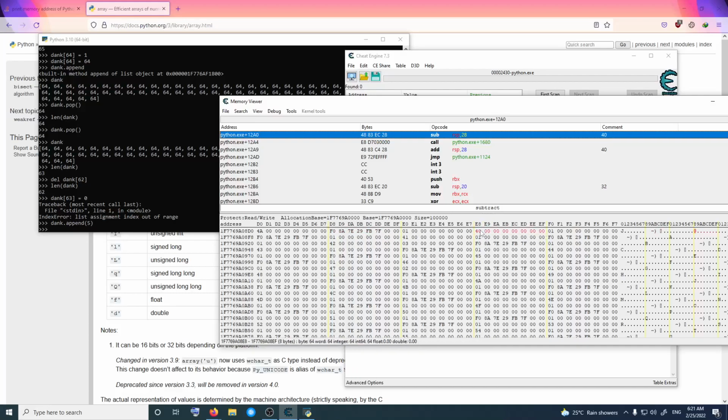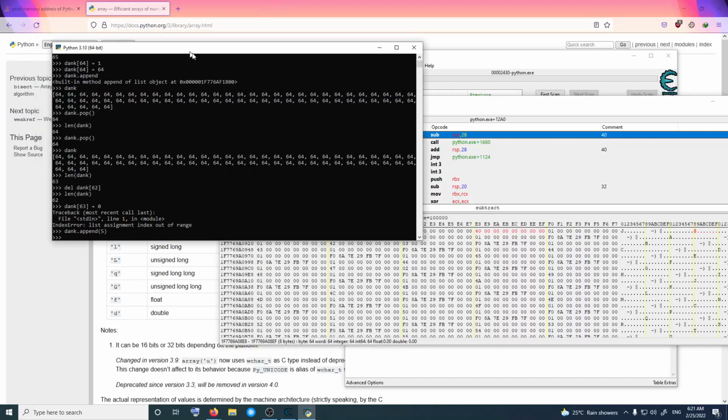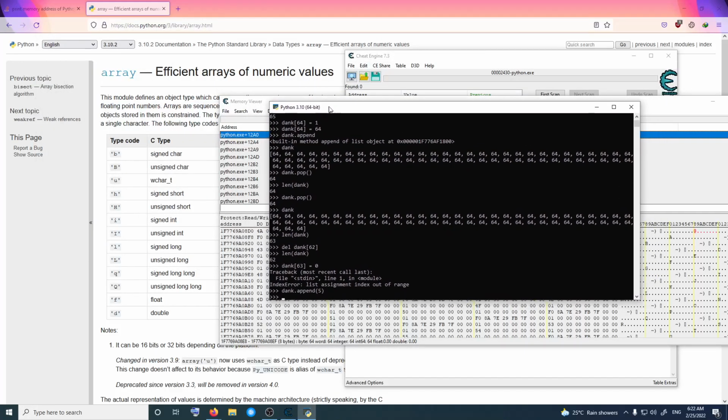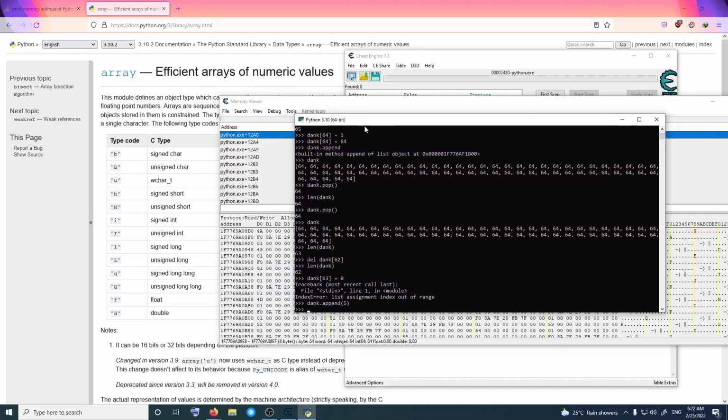This is the value that we're looking for. That is how much jump you need to do. That's a lot, right? So there's this thing in the Python module called array.